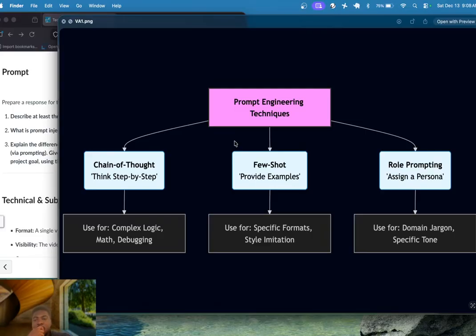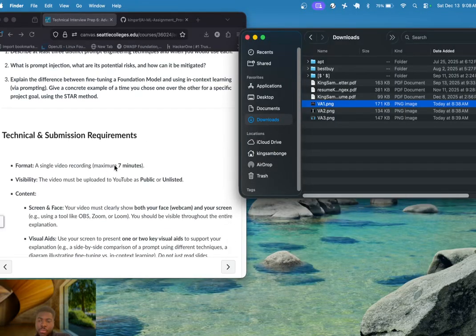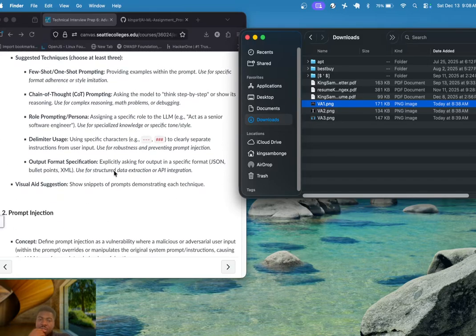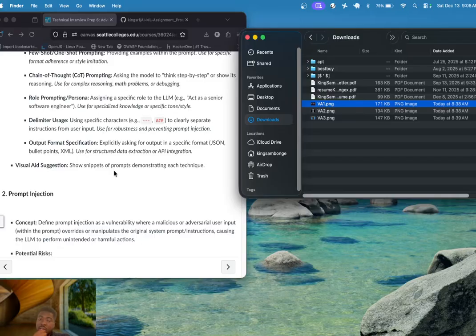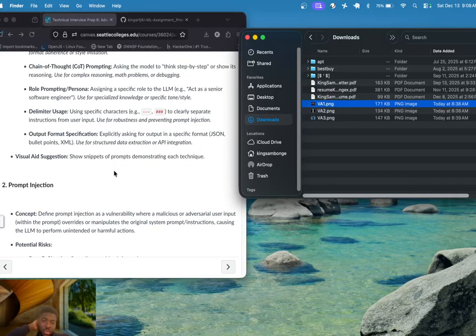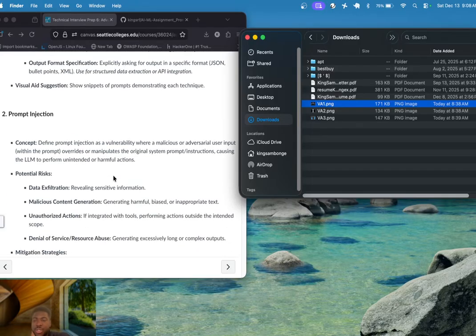Moving on to security, which is critical to understand, prompt injection.